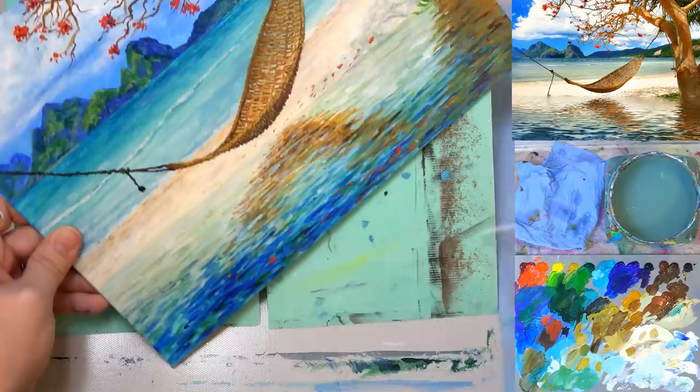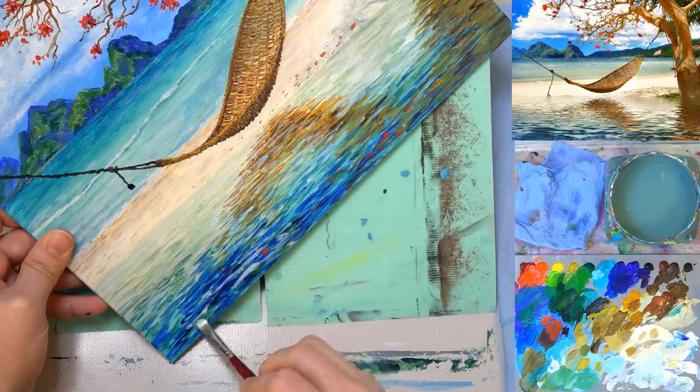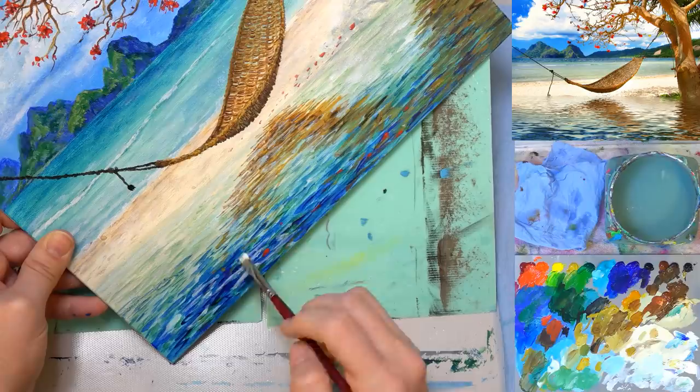And I'm going to add some down in here where I kind of lost all of it when I did that light, darker colors. So just zigzag through your darker colors, kind of go in between them.